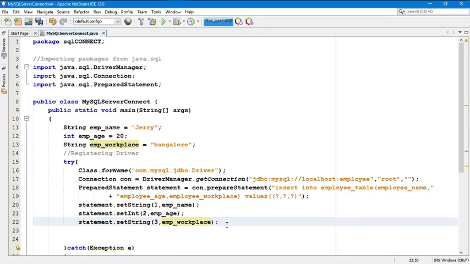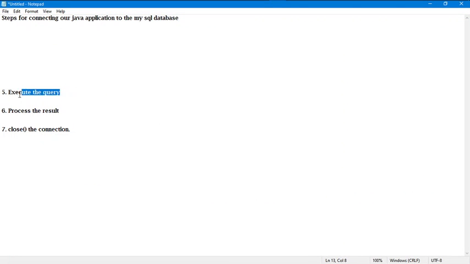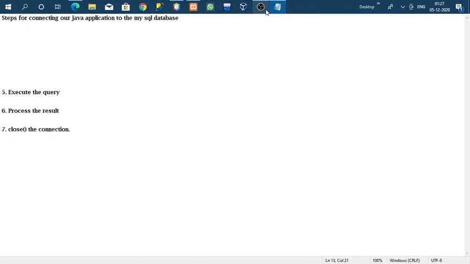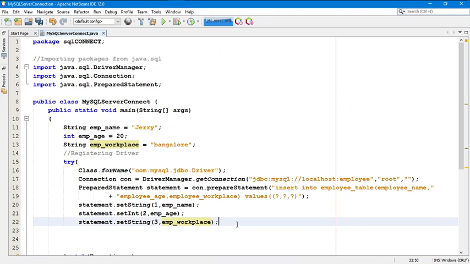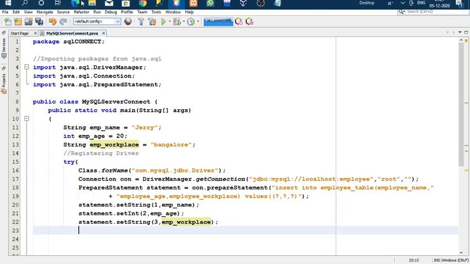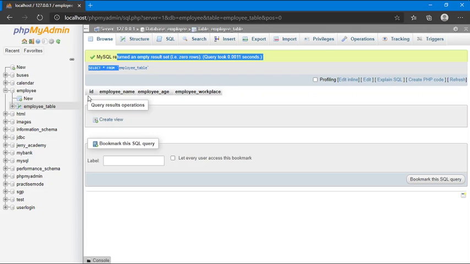Now what is the step now? Execute the query. Okay, now listen, here our row will update, right? Because come here, I will show you. Everything is empty here. There is no ID, no employee name, no employee age, no employee workplace, right?